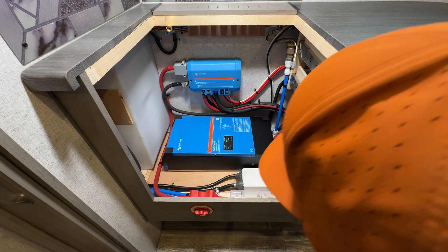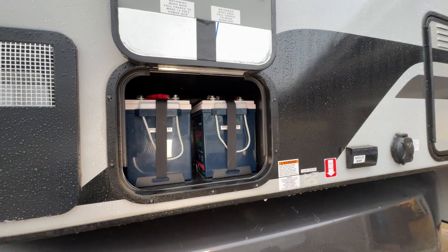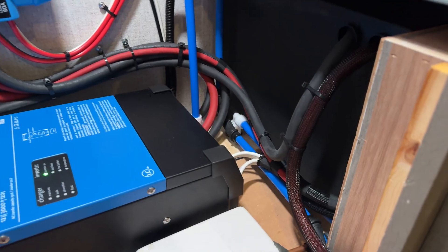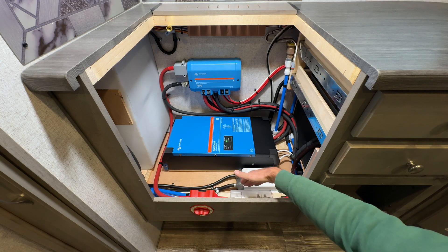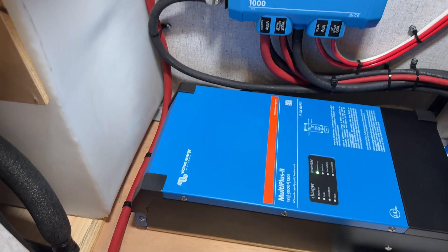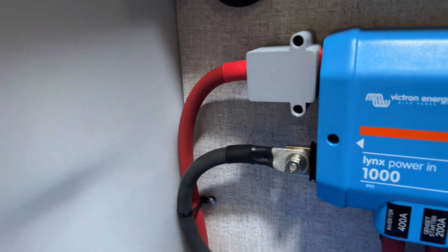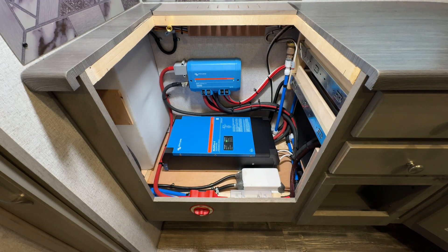Our battery box is right off to the right. The two Epic 300 amp hour Essential Series batteries are in the original battery box. We've got a new 4-aught positive and negative coming in from the battery box. The negative goes right to the Victron Lynx. The positive goes into a 400 amp ANL fuse that's mounted on the backside of this cabinetry, and then into a master disconnect switch that's accessible from the front. So if he needs to shut the system off for any reason, he can do so without having to pull the range. From that switch, we go up into the Victron Lynx. Since we've got exposed battery cables here, I quickly designed and 3D-printed a little cover just to keep that positive and negative safe so nothing hits in here. This is a knife storage rack across the top — the knives do have plenty of clearance, tested that out — but just to make sure nothing can short between that main positive and negative, we put a cover in there.